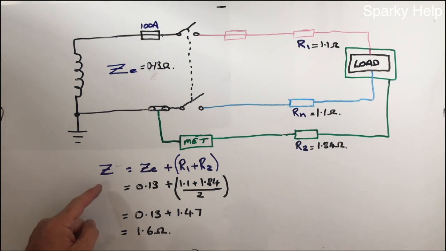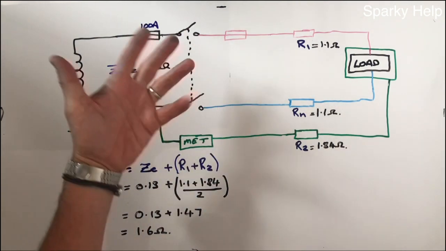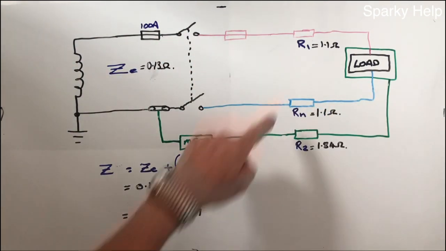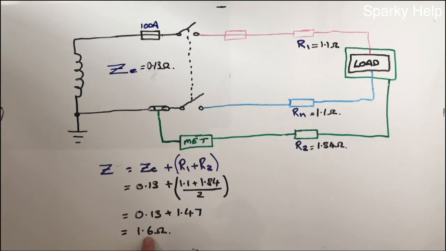So we have the Z, when we do this calculation, the Z will become, and it's not ZS, because ZS is the furthest point in the circuit, the Z midway would actually be 1.6 ohms. Remember it's only this bit that can change, so the R1 and R2 midway is 1.47, add that to ZE, gives us a total of 1.6 ohms.